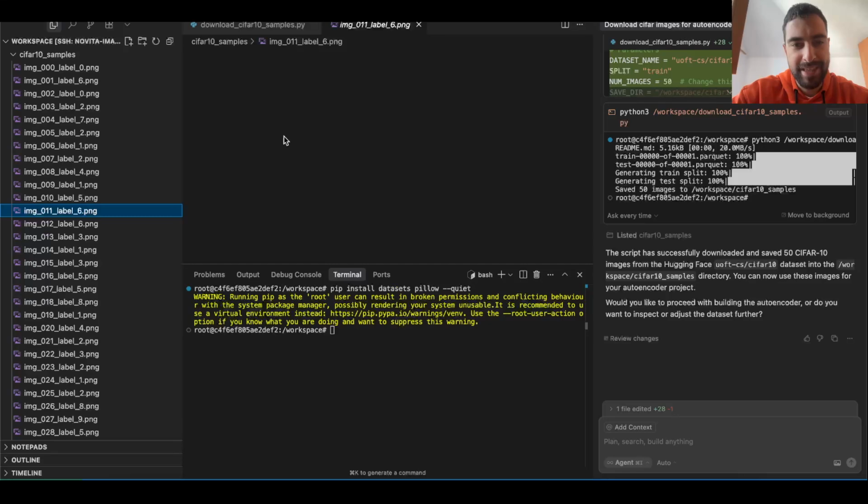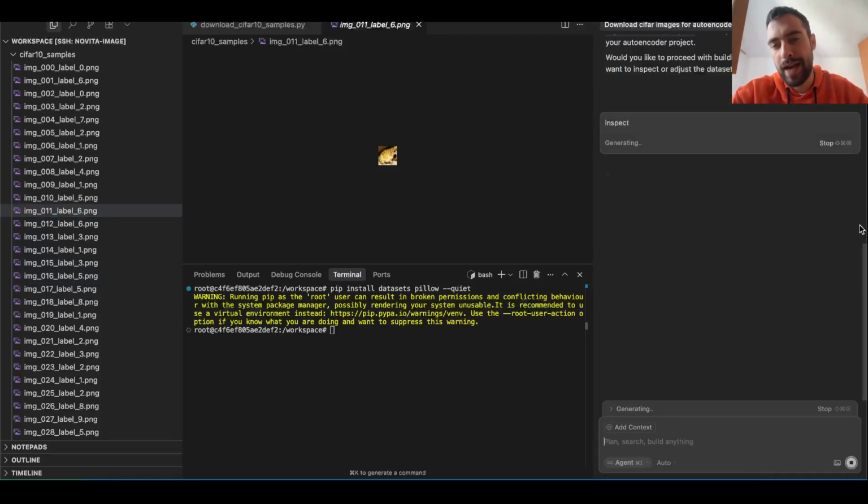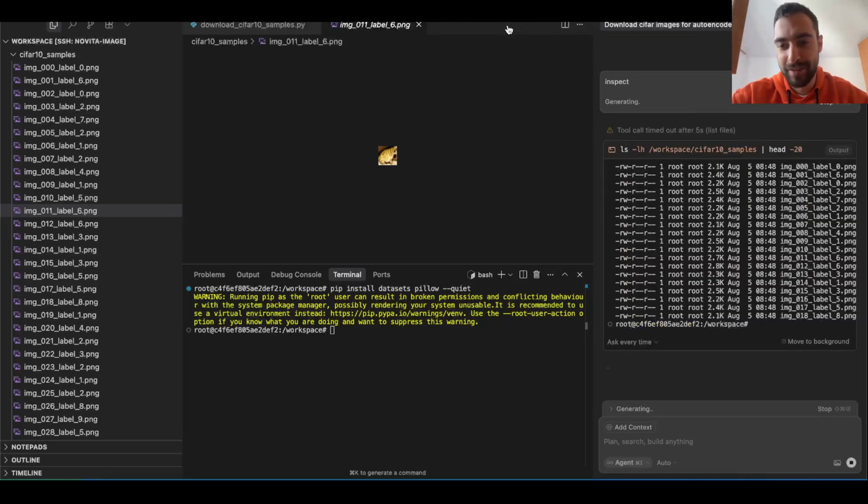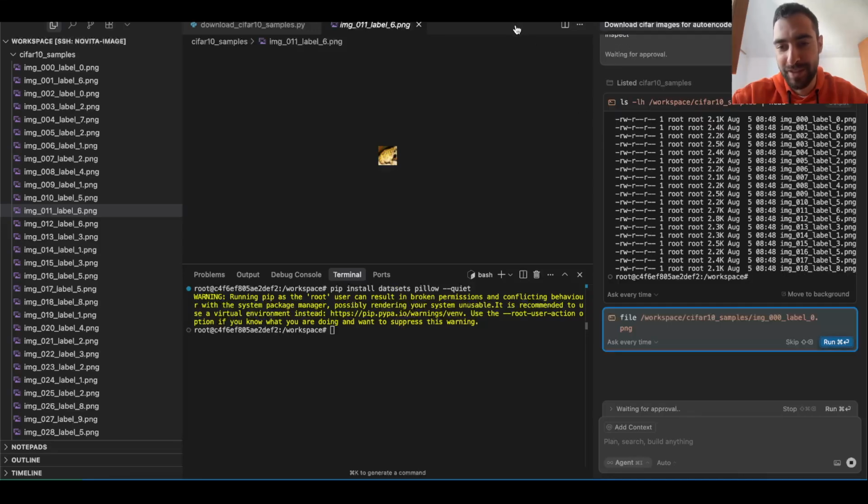Now we can see it downloaded a few of these pictures, maybe 20, just 20, 30, 40 pictures. It asks me if I want to inspect the data. Let's see what it means by that. Vibe coding is the best thing ever. I didn't expect it to be so good. Even right now, in 2025, it's so good. I can forget about code. This is crazy.